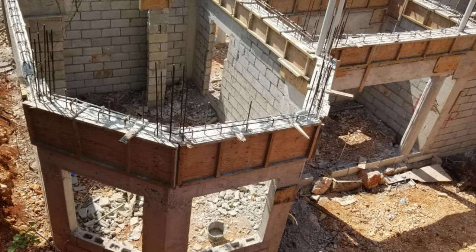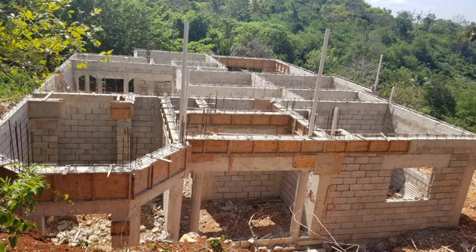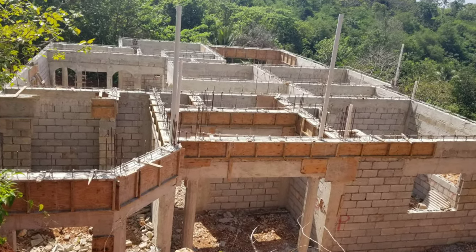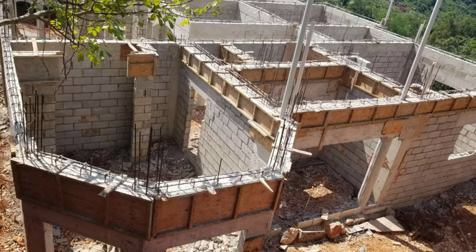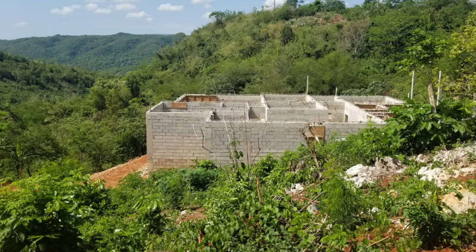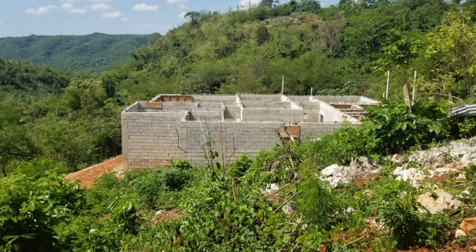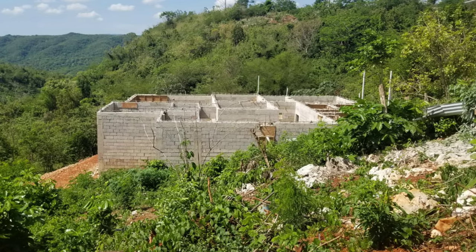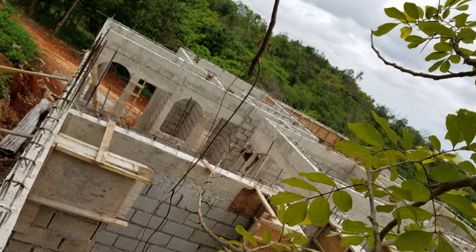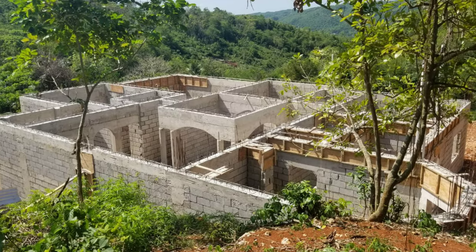This section is when the lintel tied the building up. So after the laying of blocks, building blocks, we tie the building up. So we're just doing a recap of what we went through. And this is when the laying of blocks was complete.